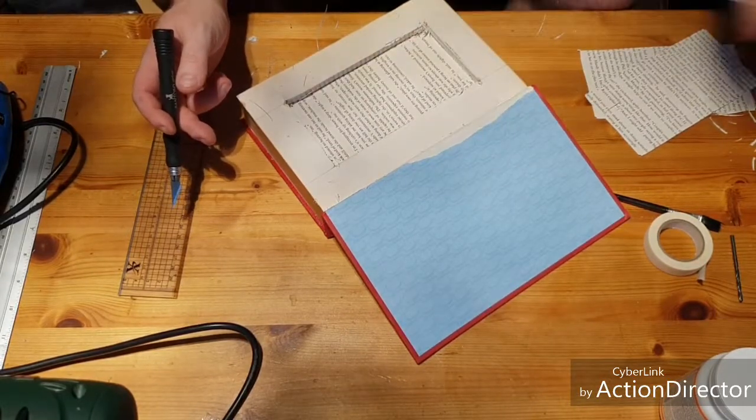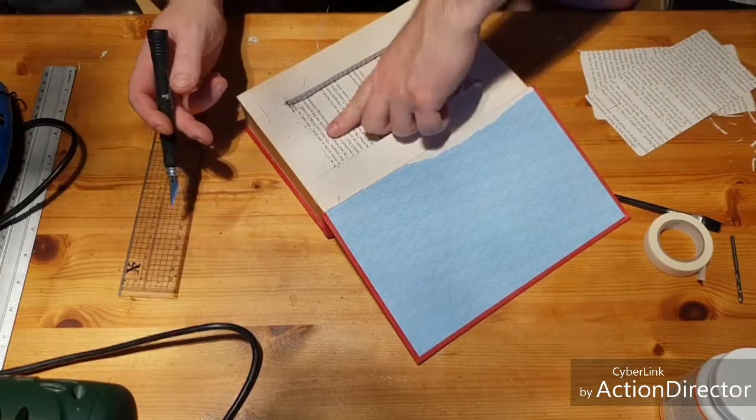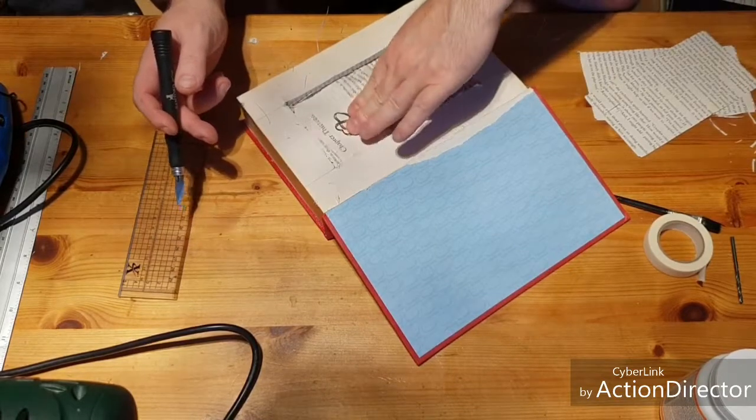You can put things in. Yeah. Well, why can't shops buy them when you can make them yourself, you know?